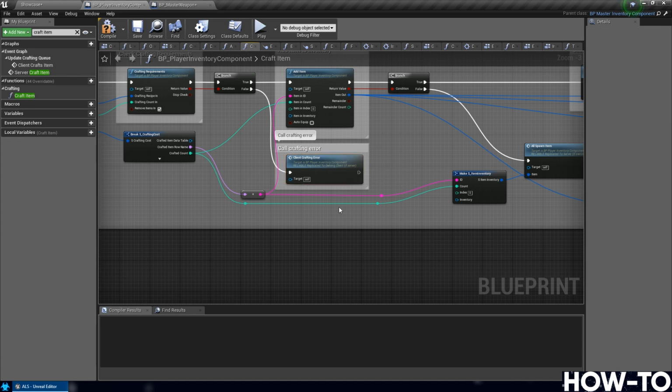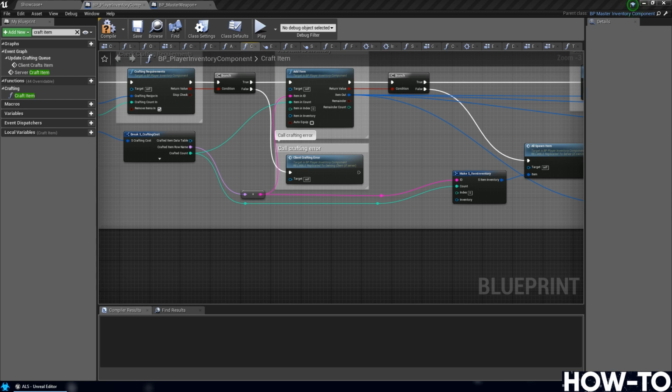Very good. So now we have this converter that's going up. It's doing the normal thing for the add item, but then it's also going over to this make, and the rest of these settings will all stay the same. So you don't have to mess with any of those other things. So this should complete that fix. All right, so that fixes the crafting at full weight, not dropping an item.